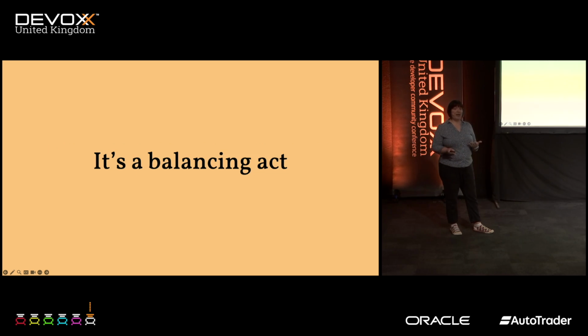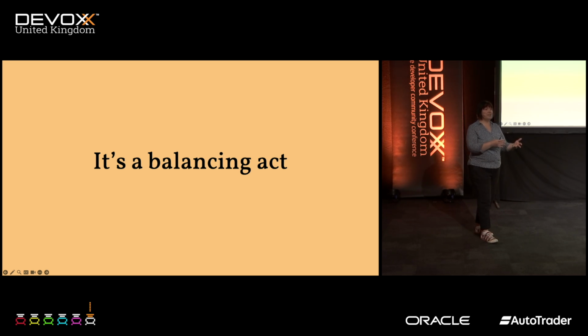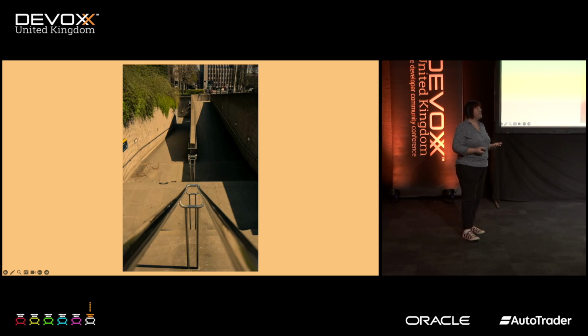Now, this is going to be a bit of a balancing act, because you're going to find that your diagrams aren't just for one person or one audience, at least most of the time. You're probably going to find that they're actually for business and technical, or at least for people who have different amounts of knowledge. Maybe you've got architects and senior developers, but maybe you've got some junior developers as well. And so we're going to think about balancing this.